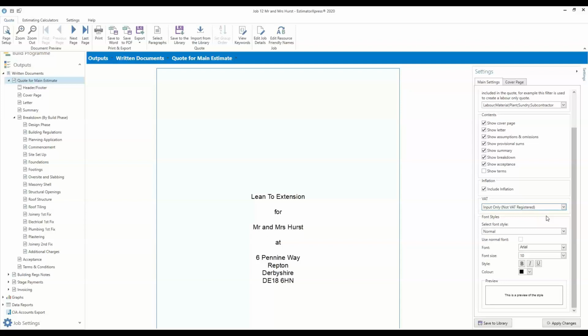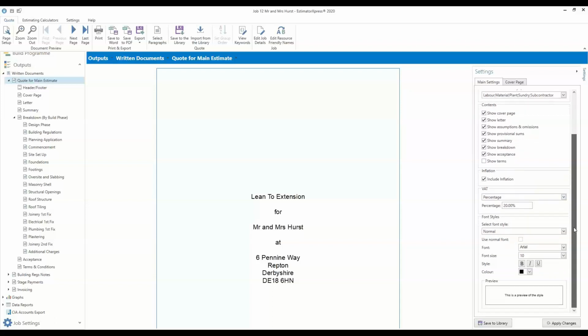So it won't add 20% VAT onto the quote here. That's because if you're a non-VAT registered company, the VAT becomes an actual cost to your business. It's not reclaimable. So if you're not VAT registered, you need to select input only. If you are VAT registered, then you probably want to set it to percentage and leave it set to 20%.